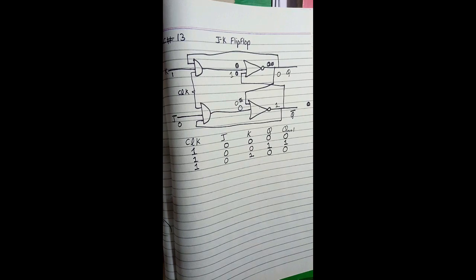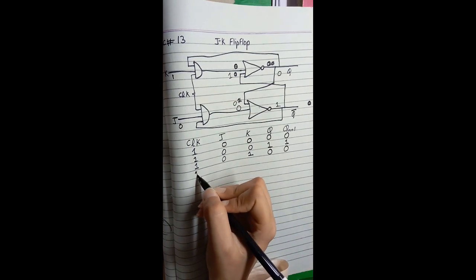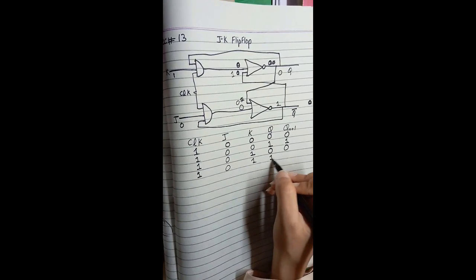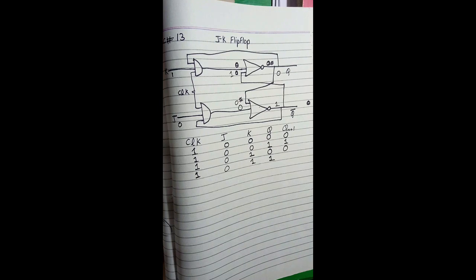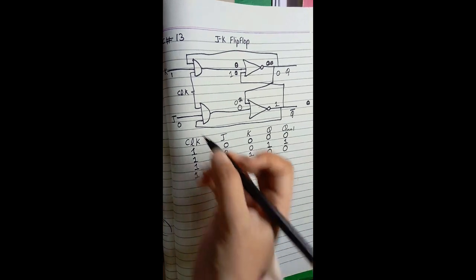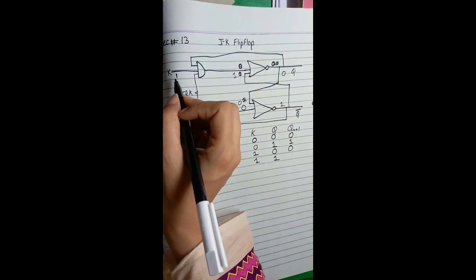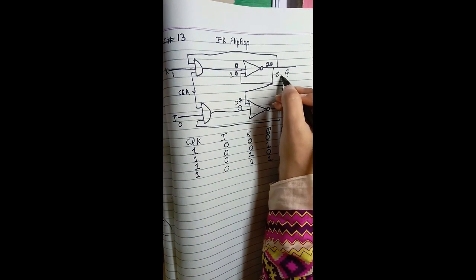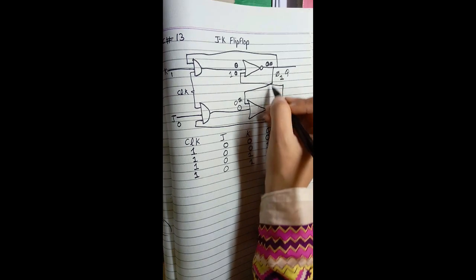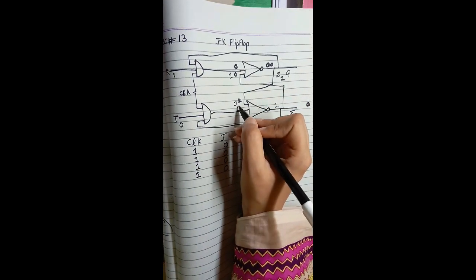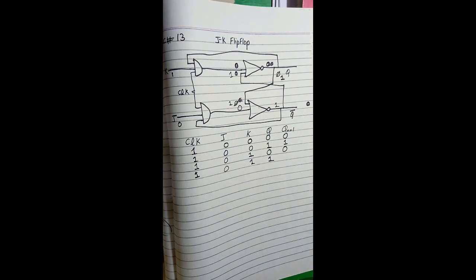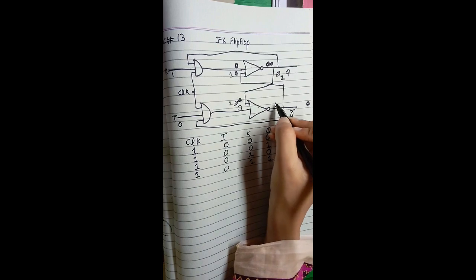So on the next step now we will take it as 1. Then if we repeat all the values, 0 and 1, and we are imagining the value of q as 1. So now we will again do it, that if our j is 0 and k is 1, we are taking q equal to 1. This is 1. So here we have the input 0. The other input is 1. And we will here get 0 answer.